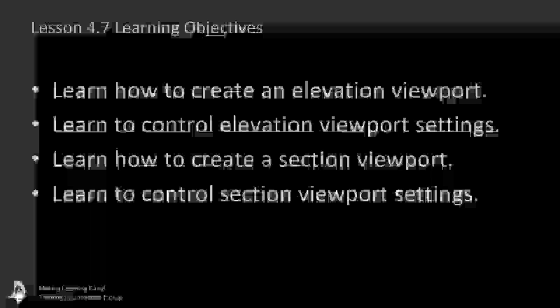Back to Vectorworks. This is our last movie for this module, and what we want to do now is to create sections and elevations. I'll start off with elevations, and you might notice I've already created a front view. So let's start with the plan view. Hit key 0 on my numeric keypad.